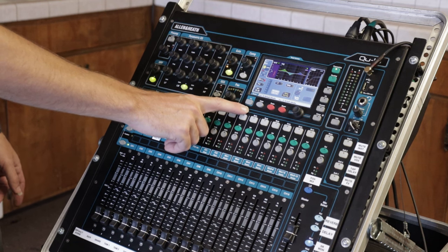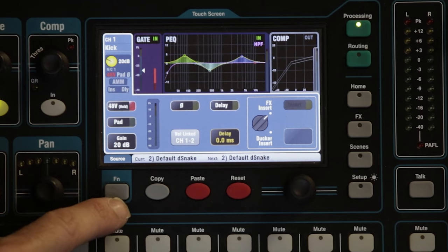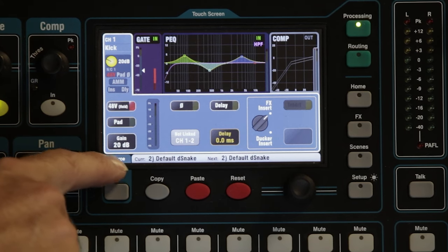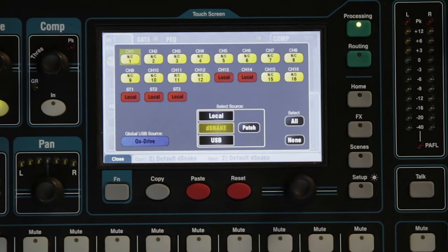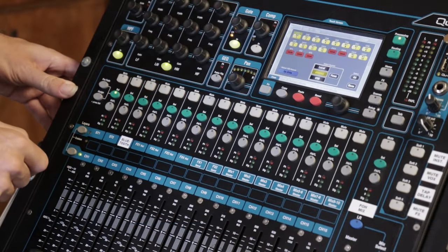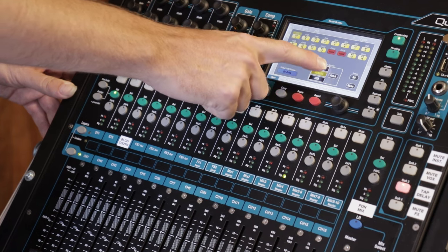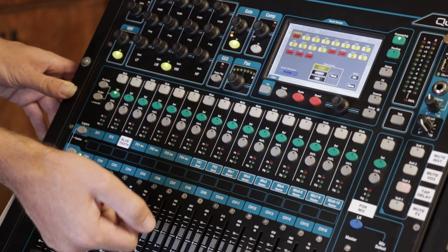One thing that's also good to know is this blue teal FN button here. It does whatever it says on the screen in that bottom left corner. So right now, it says on the screen source. So if I push that button, now we can choose the source where that input is coming from. So remember when we loaded the scene, we loaded the D-Snake scene. The only difference between those two scenes is the source selection here.